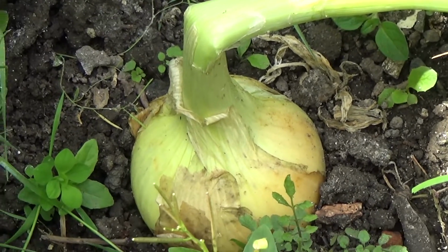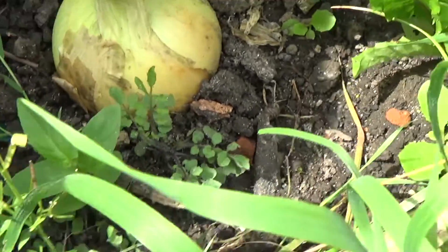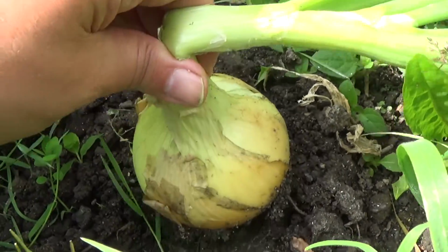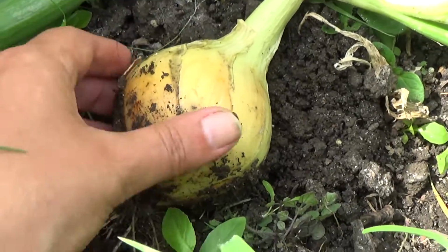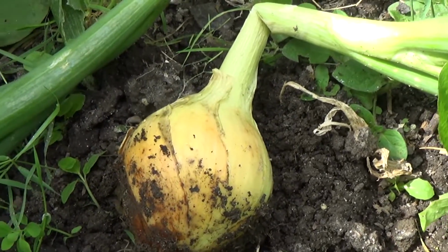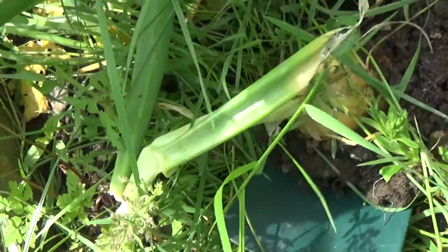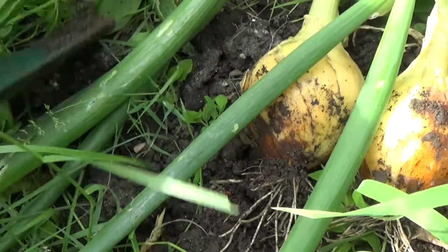What I do is I get a trowel and I go underneath. If we damage that 2 inches of stalk, this will allow pathogens and bacteria to enter the bulb, and this will disrupt and ruin the drying or curing process and won't allow your bulb to be stored. It'd be fine if you wanted to eat the onion straight away and not cure it or store it for winter, but if you're looking to store, you really need to keep the integrity of that part of the stalk. So once they've all been dug up, check them for mould and make sure they're not rotting.